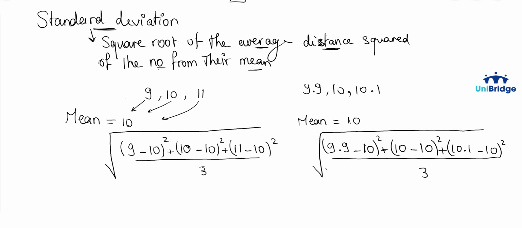So you can see that the standard deviation is a measure of distance, or a measure of variation, how far the numbers are from each other. This is the interpretation of the standard deviation. As the numbers are closer together, the lower the standard deviation. This one is definitely going to have a higher standard deviation than that one, because here you have smaller differences between the numbers.